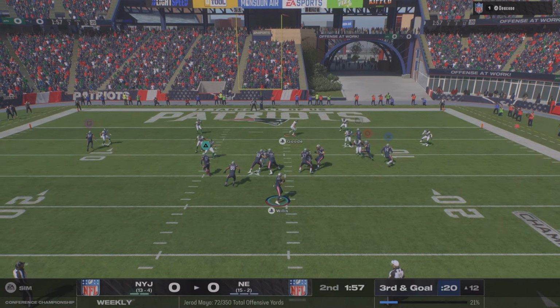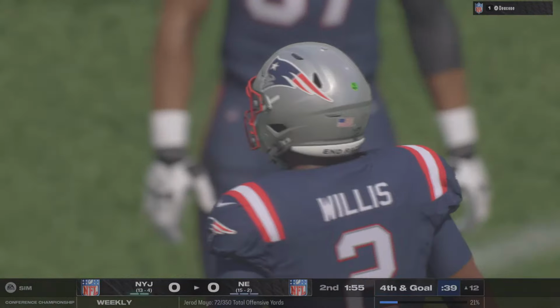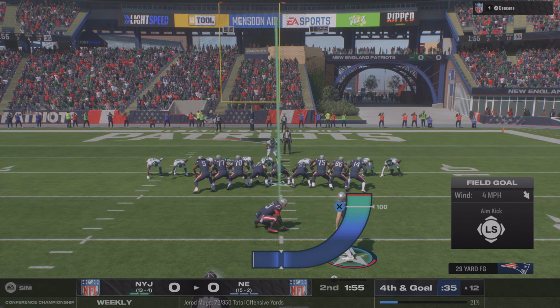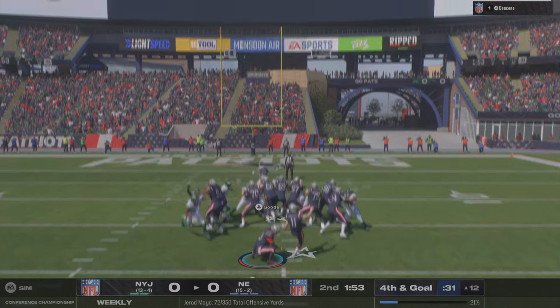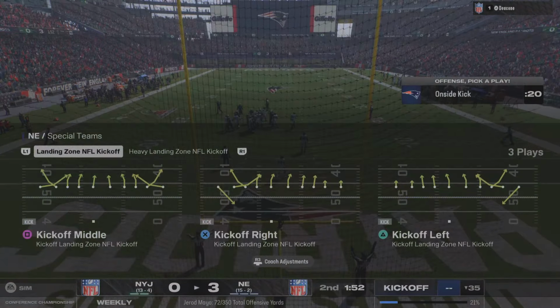Go. To throw, here's Willis. That's to the end zone, but it's incomplete. They went for it all on that one and just a little bit off. Ball winds up hitting the ground. They've got to move forward. The opportunities are out there. Better execution, better location, and they got some big plays in their future.